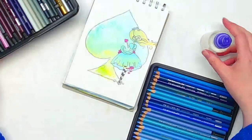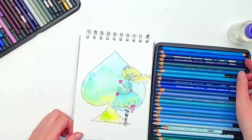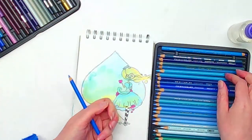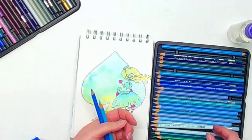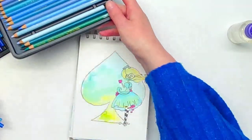Right, I've got the blues out, so let's get a darker blue and a mid blue and a light blue, and we can try and disguise some of this movement of pen and bad stamping.